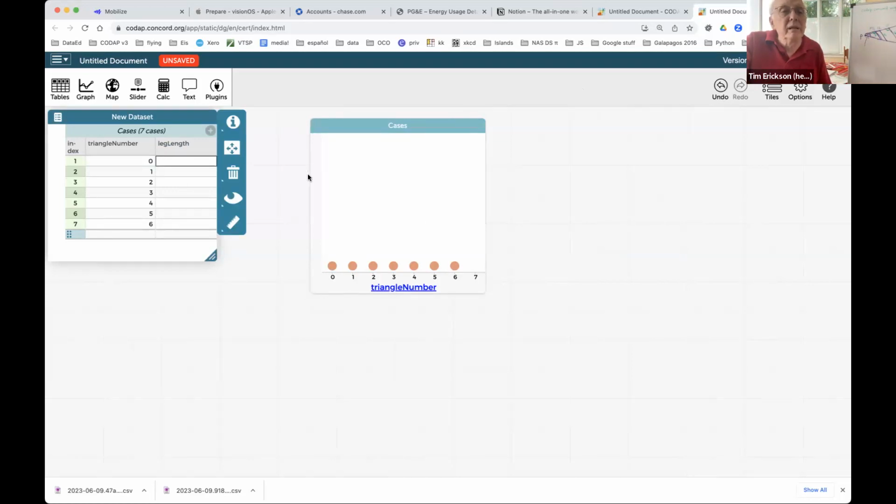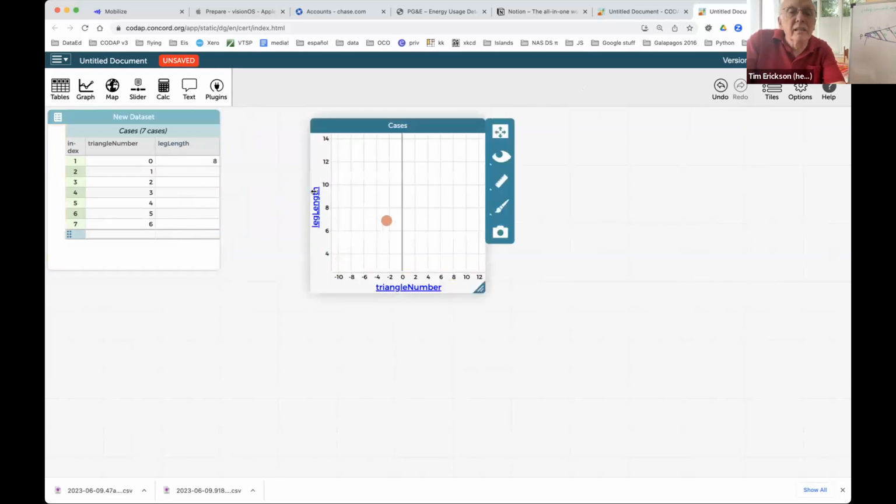We want millimeter level work here. 8.0, all right. And others, if you disagree, go ahead and enter a different value. That would be fine. I'm going to put the leg length on the vertical axis. And now it doesn't show me the other ones because there's no leg length. So somebody measure triangle 1's leg.